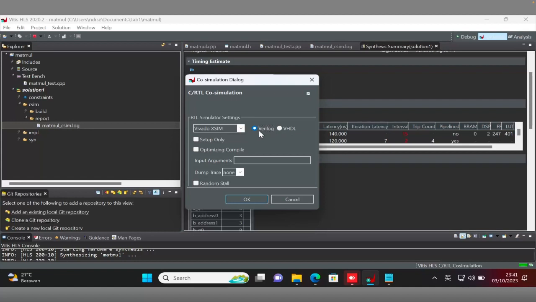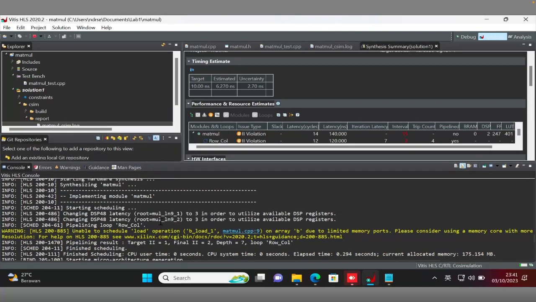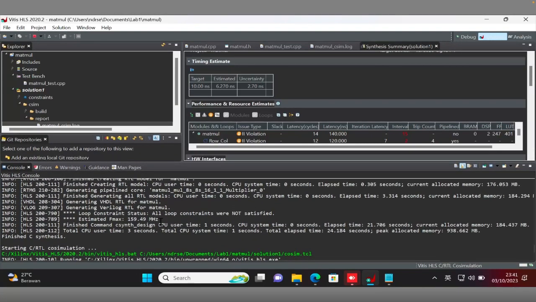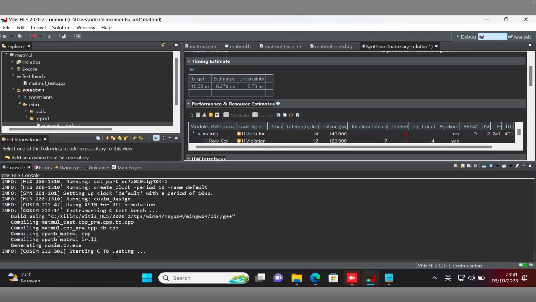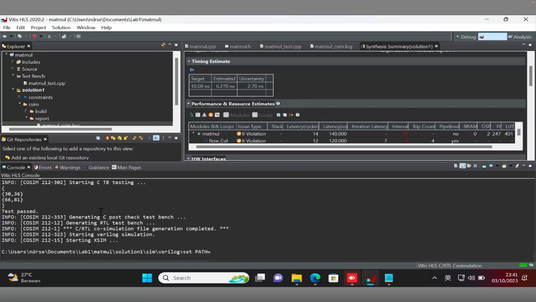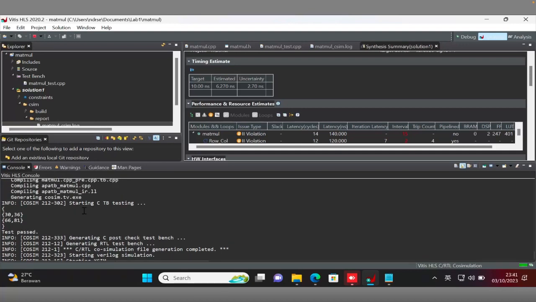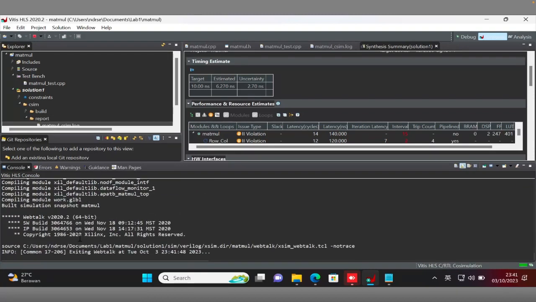The first one, I will show you the simulation using Verilog. Just press OK in here. After simulating the C simulation, they will be implementing our device.